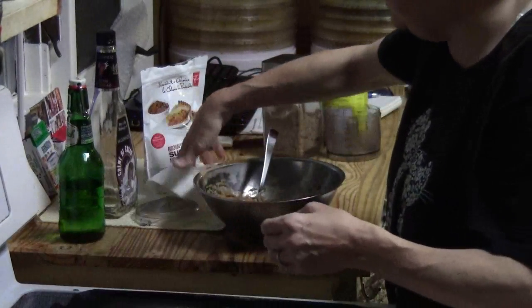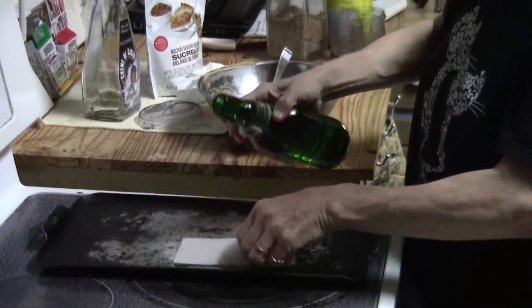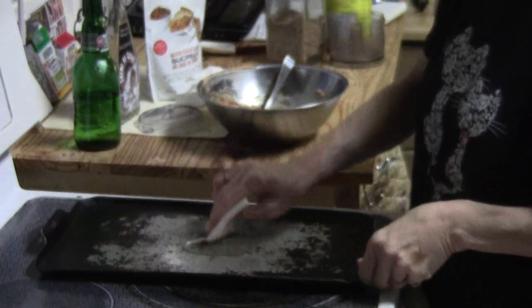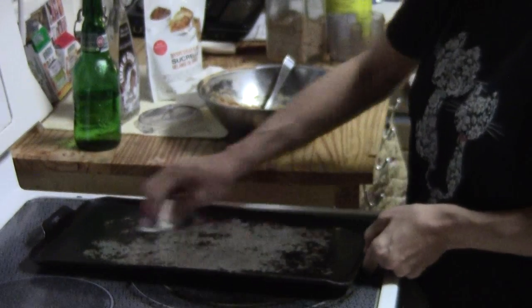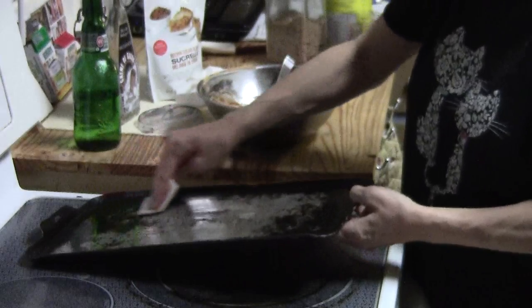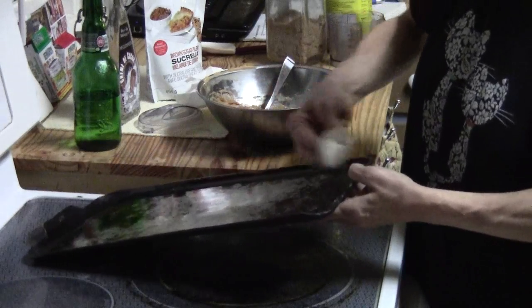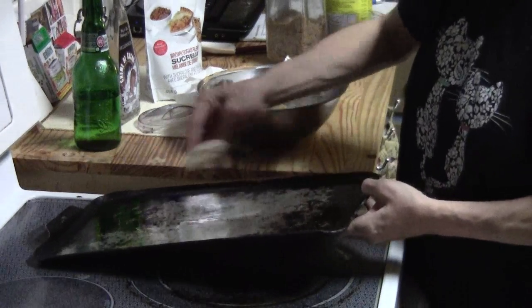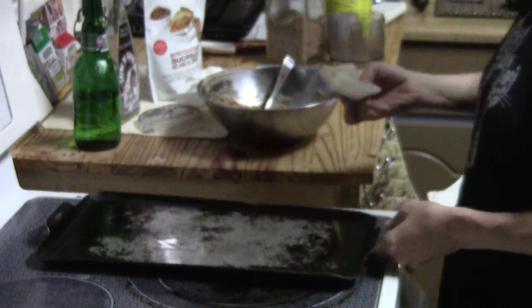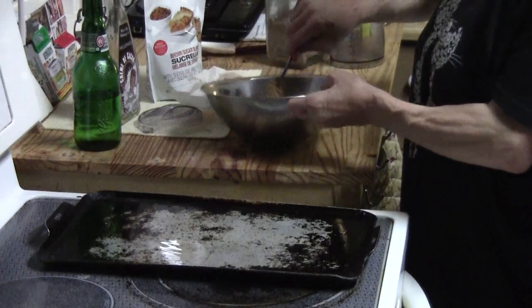That's it? That's it. And you open your bottle of oil, put a little on the baking sheet, take a paper towel or your fingers and spread it. You don't need a whole lot of oil because the peanut butter is rather oily too. I oil this one because it's been over campfires, on camp stoves. It's kind of warped out of shape. So just to be on the safe side, I usually oil it.